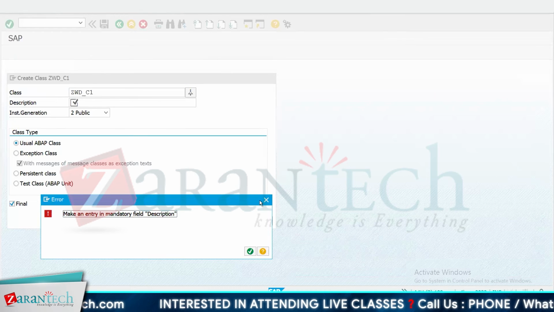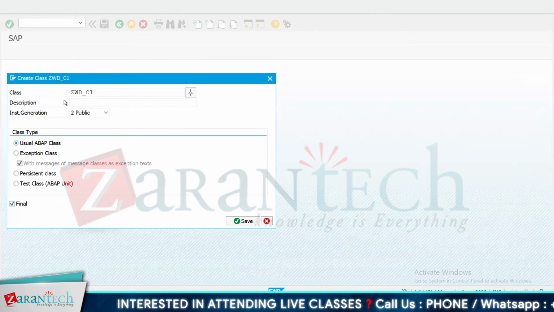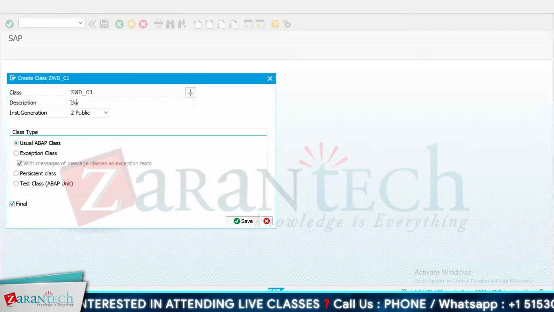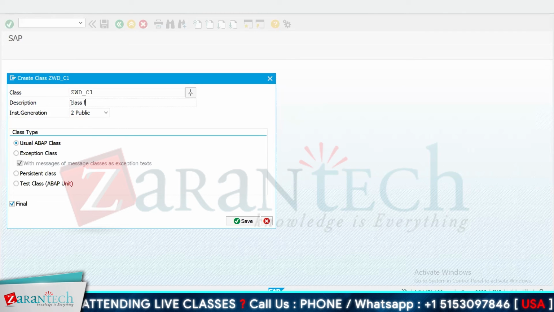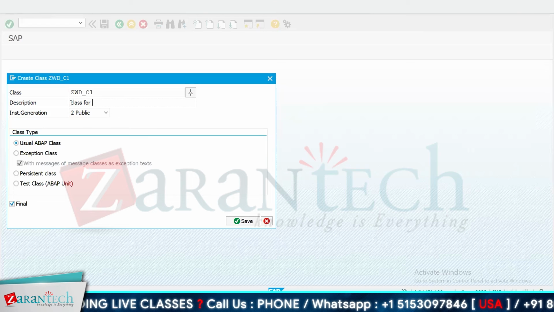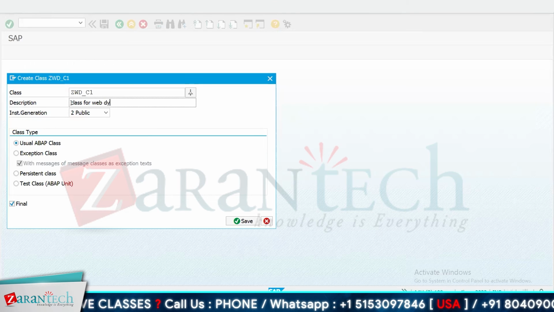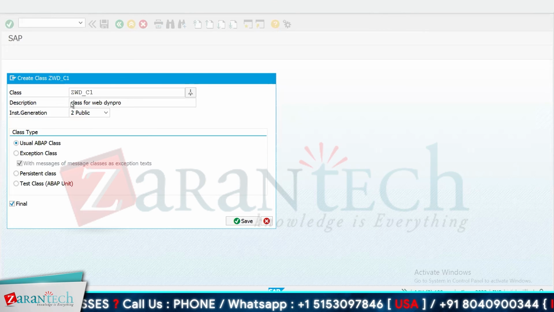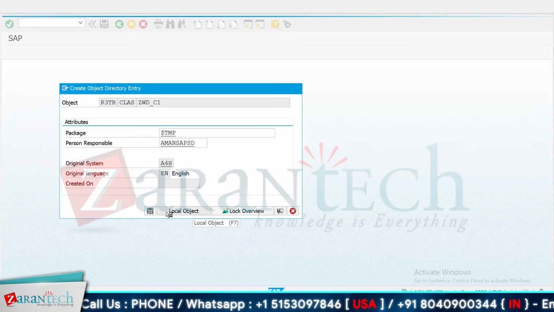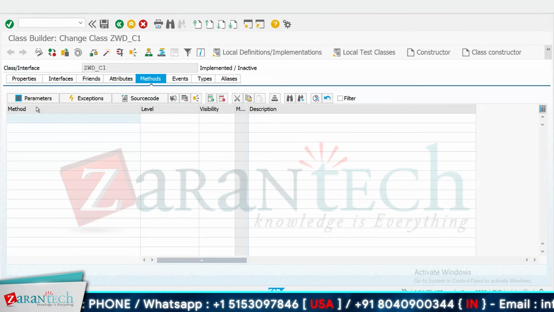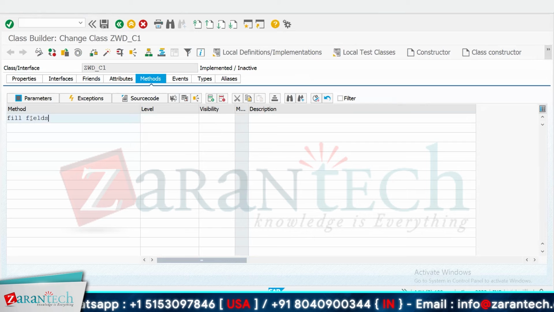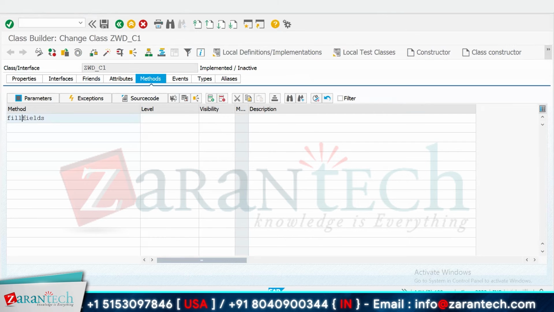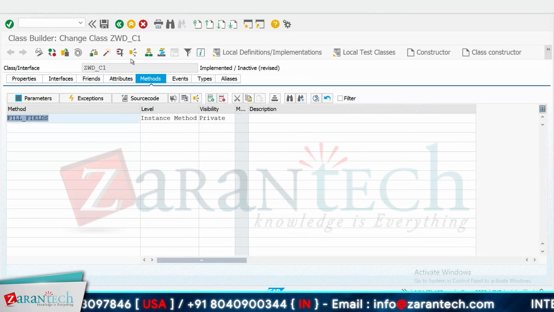Let's save it. Description is mandatory here. Class for Web Dynpro. So this is the class. We can create methods here. So we have created a method.